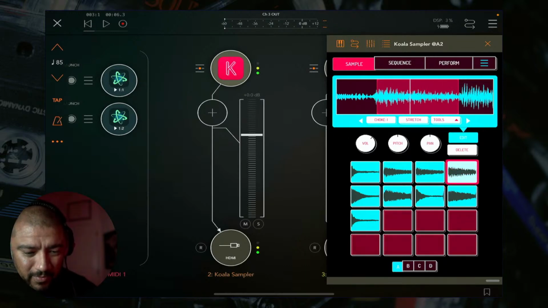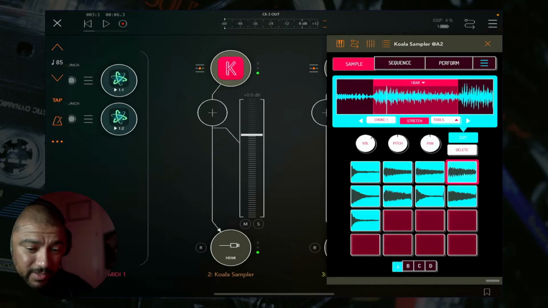So this one ends kind of abruptly. It kind of cuts off. So what I'm gonna do with this one is add a little bit of release. Just a tiny little bit of release, because it's already a short chop, so I don't wanna mess it up too much, but let's stretch that.